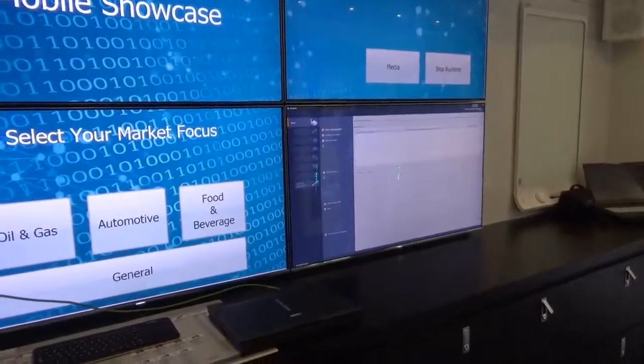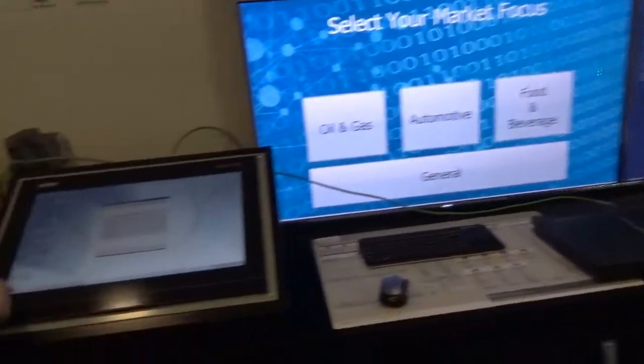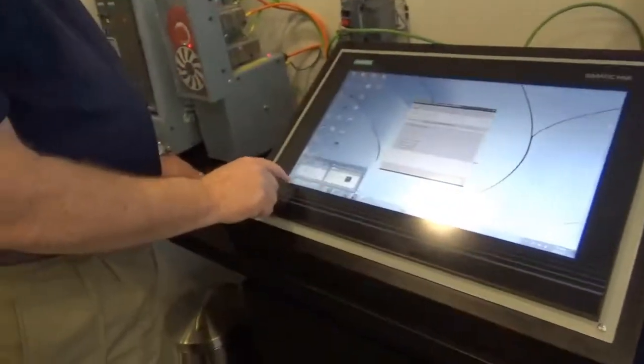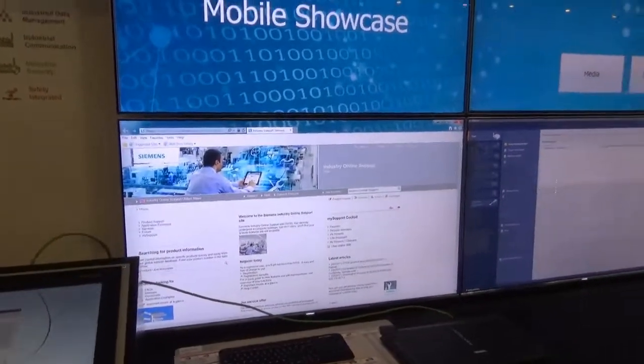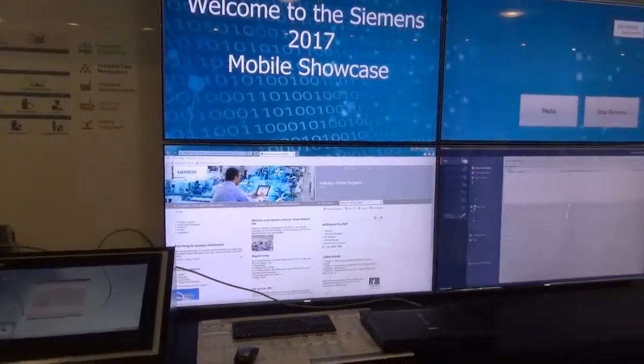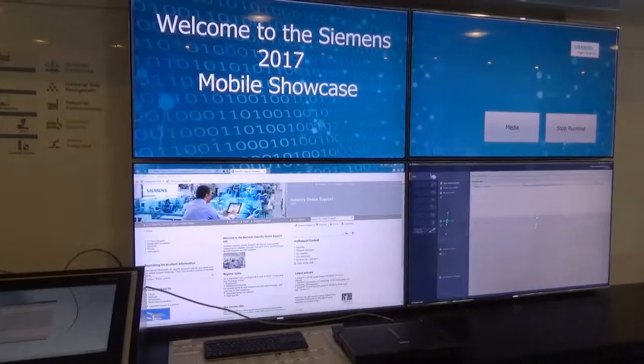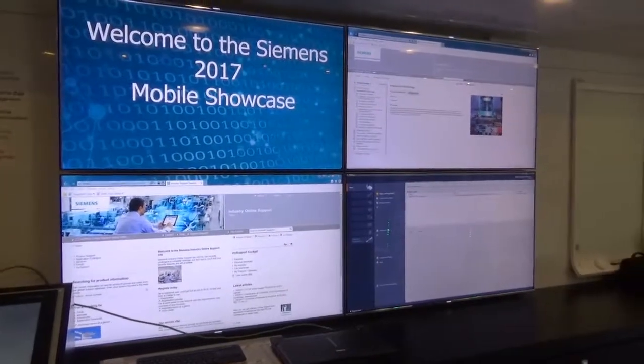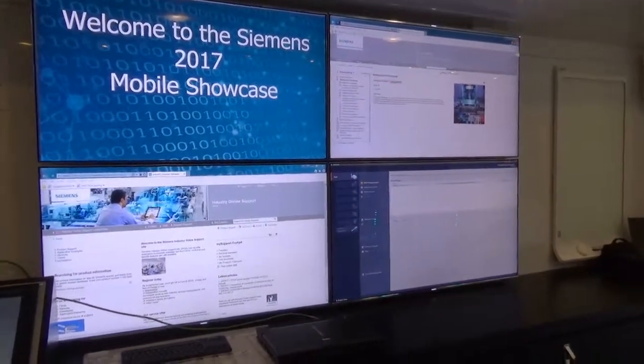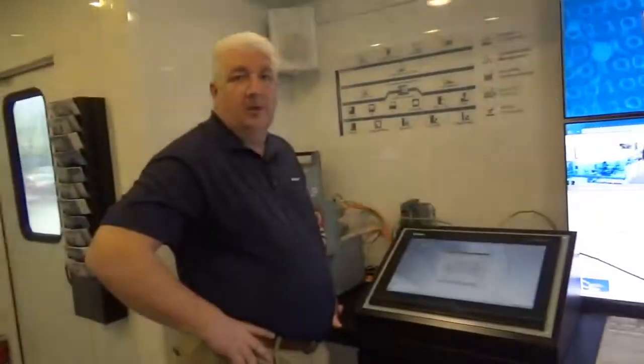And if I want to go to Internet Explorer, I tap Internet Explorer once, and just like any other computer, it's going to come up with 2 windows. Tap one window to put it on the lower left. Tap Internet Explorer a second time. Tap on the second window, and now both are up. Now you're basically ready to run for your show.